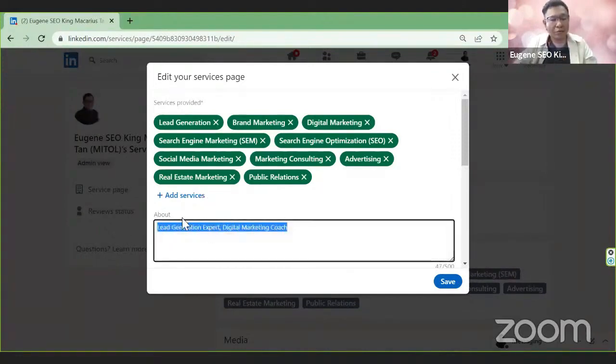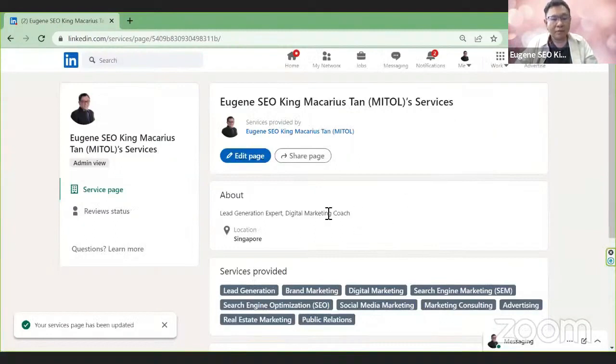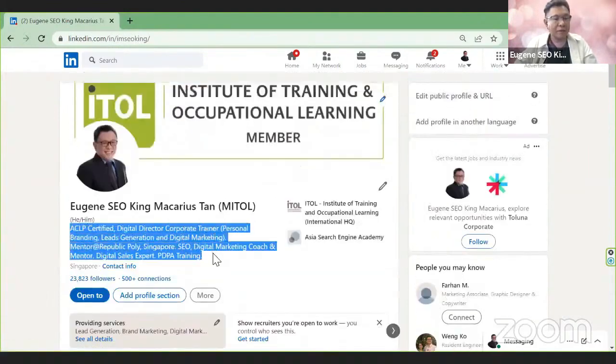Okay, so this is actually what happens when you click save. Basically LinkedIn provides a service page for you. So here you can tell people more about your services, and these are some of the categories so that if people are searching for you, you will show up. Okay, and your services page has been updated. If I go back to my profile page, whatever I edited, that is my service page. It doesn't affect the heading here that I have already set, right?